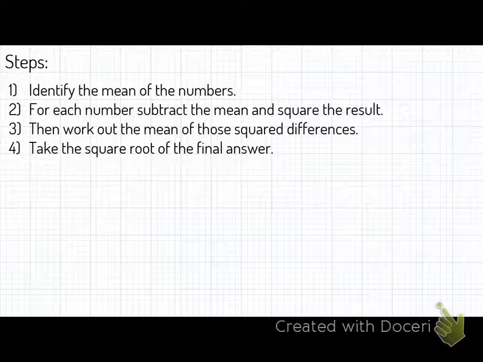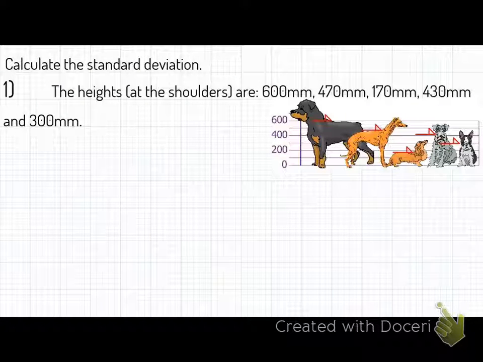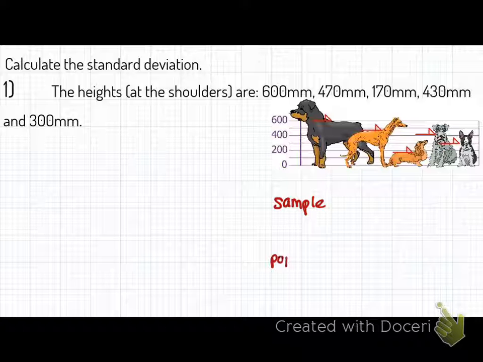Okay, here we go. So you should have written that down. Let me switch the story up. Let's not talk about human heights, but let's talk about dog heights. Let's just say that these are a set of dogs. Now, I want you to think about two different words here. I'm going to put up two words that are part of math and statistics. One's called sample and one's called population.